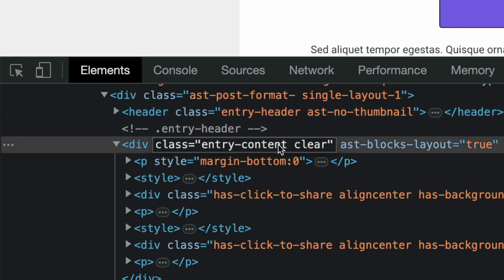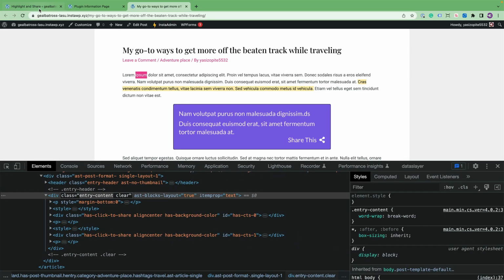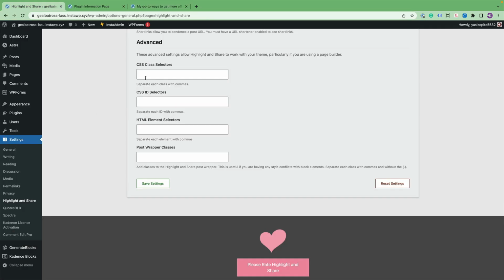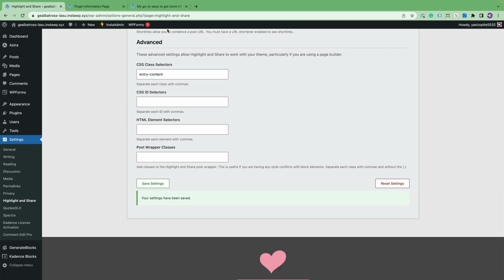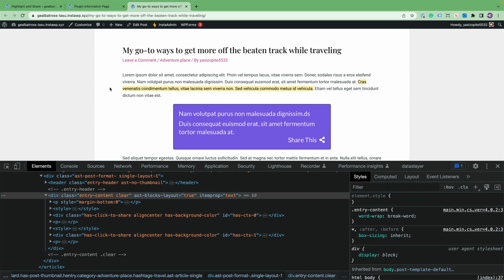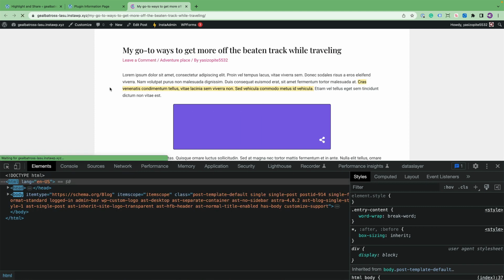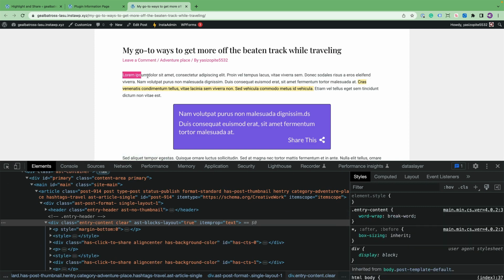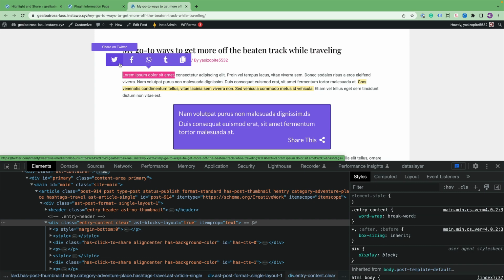So what I would do is grab entry-content, paste it in the CSS class selector since it's a CSS class, and save the settings. Let's go ahead and refresh. And now you have the social networks back enabled on the post content without affecting the layout that you're seeing.